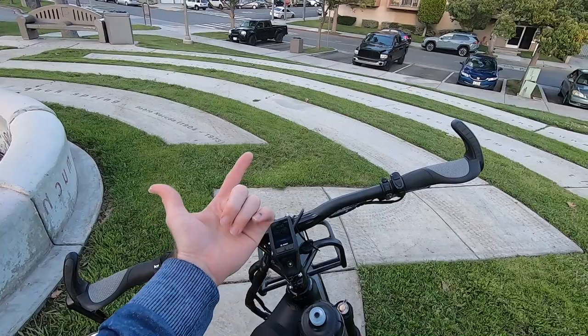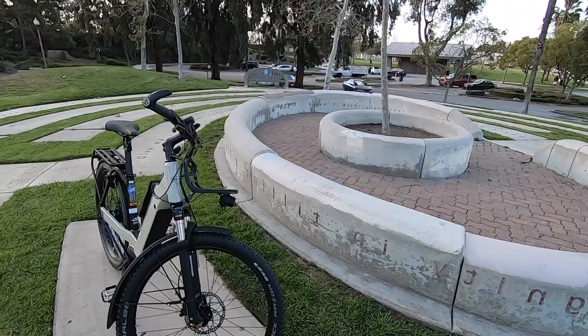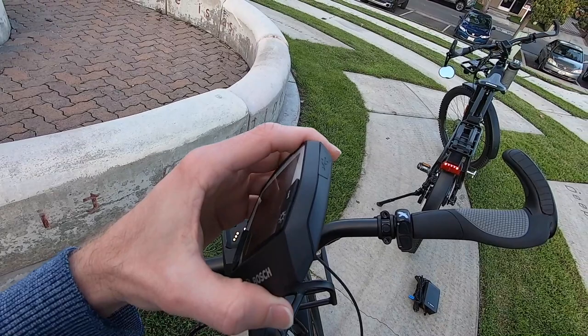Well, and Bosch did have a shift recommendation readout, and they still do on their Intuvia, which is the grayscale default display with this bike, right? And we have it over here. Yeah. Okay. Cool. So this is what it looks like. The Intuvia. I love this display. Right. It still has a little charge thing on the side. And did they say they updated the firmware so it does charge at an amp? This one, to my understanding, is still the half an amp. Still half an amp? Yeah. It's a nice display, right?